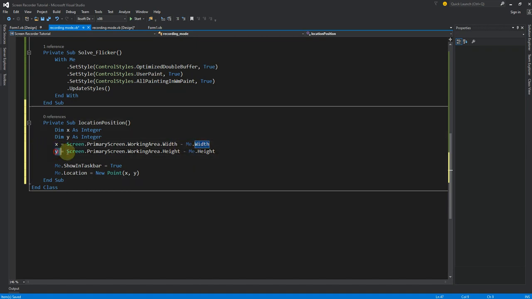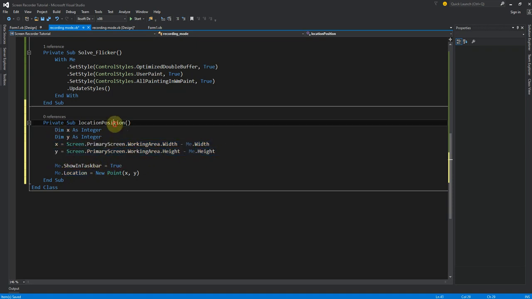The same thing applies to the height. Then I said Me.ShowInTaskbar, so it means it should be able to show in the taskbar, and I said Me.Location equals New Point, which is the x, and then the y. So that is what I did.